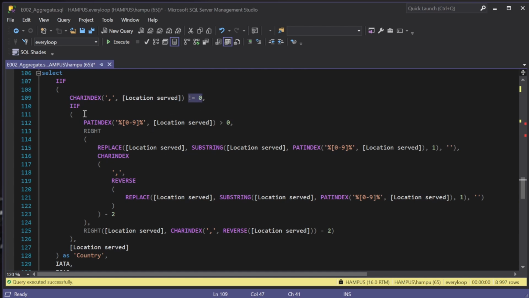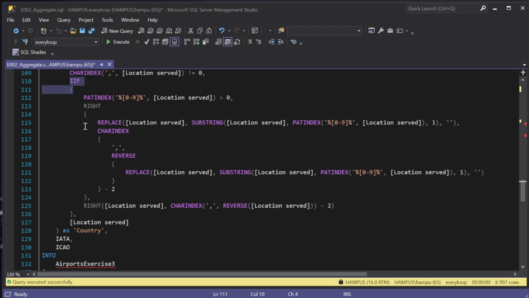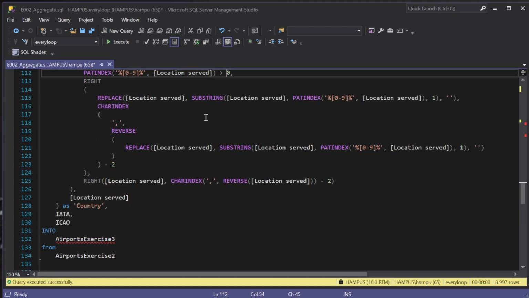We should do something, and the thing we should do is also look if this location served has any numbers in it, which you can find by using a path index function. So if they have an index, if they have a number in it, we should do a couple of things.